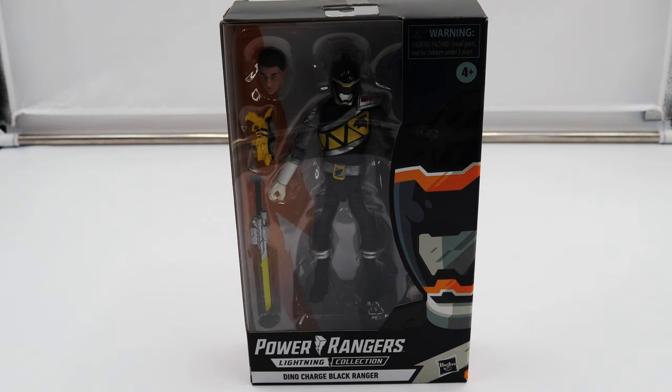I'm really excited to get this because I missed the online reveal, which happened on Twitter. The Power Rangers Twitter revealed it, it went live on Target's website, and within 10 minutes it was gone — whether people actually got it or it was scalpers using bots, I don't know. I luckily found it through the Target app and was able to buy it and pick it up in store, which was only available for one of the four stores in my area.